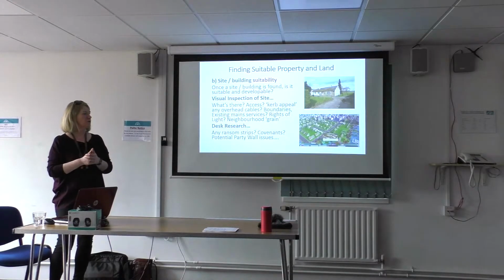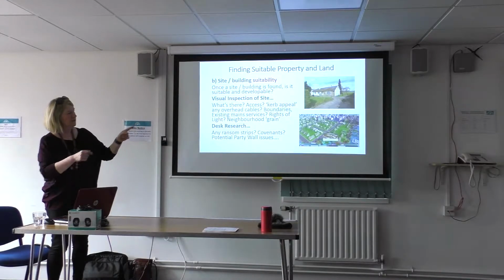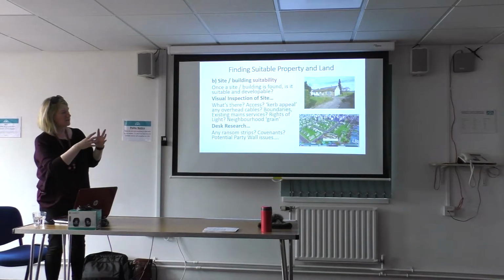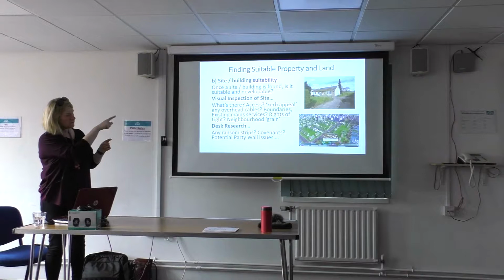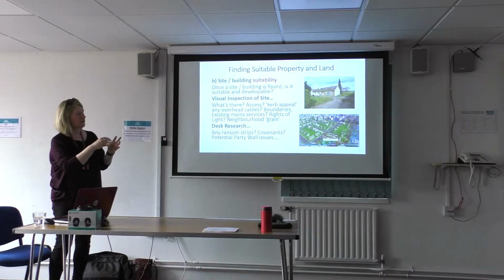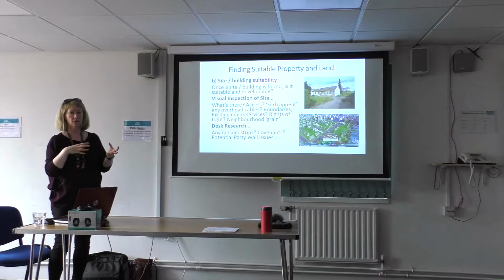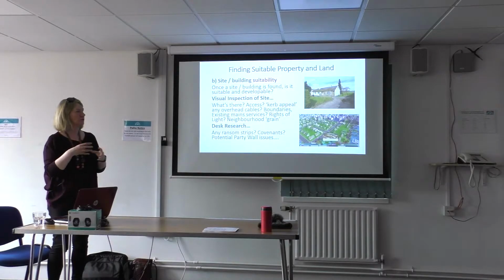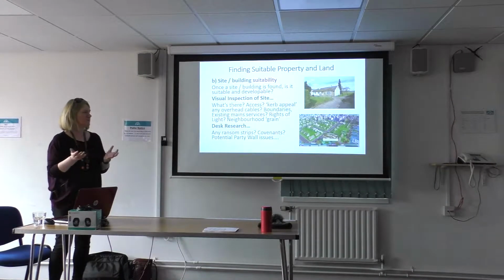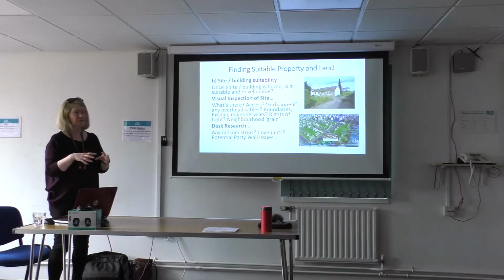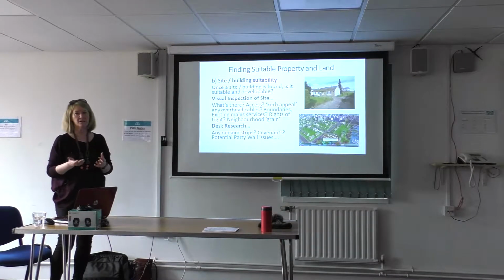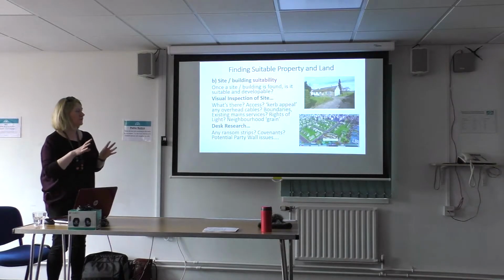And also what I've called neighbourhood grain. So in the lower picture, for instance, in the back of that picture, you can see that there's a really high density. So there's flats and buildings that are high. And then this bit in the front is a much lower density. So normally, planners don't like you to change the density too much, or the grain. So say, for instance, you're in a suburb, like Saltdean or something. That's got a neighbourhood grain. And if you then put flats in it and lots of high density buildings really close together, that probably isn't going to be doable. So worth looking at that.